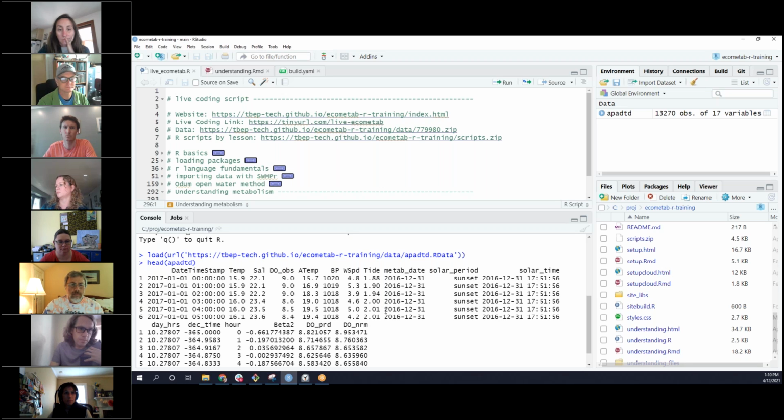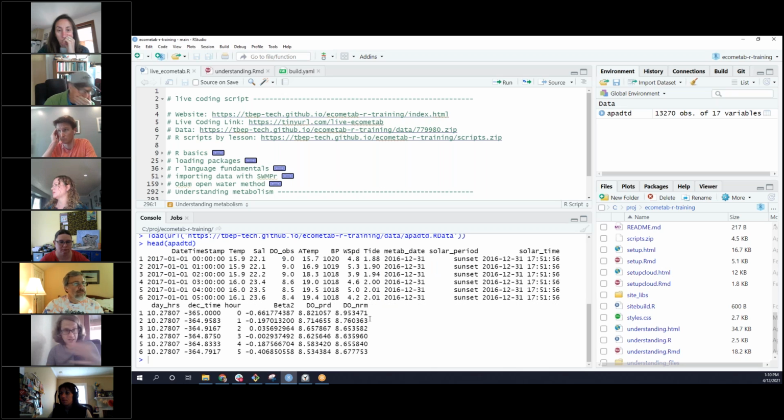If you remember from the detiding lesson, we run those data through the WtRegDO function and get output that looks like this. So your basic input data here, your water quality and weather, and then the output that you get from detiding. This DO normalized column is going to be your detided DO time series that you can use for metabolism. We talked about how to get to this point in some of the other lessons, but this is where we're starting, because it's something we can use not only to estimate metabolism, but to use those metabolism results for more general exploratory analyses to figure out what's driving metabolism. So that's where we're starting.